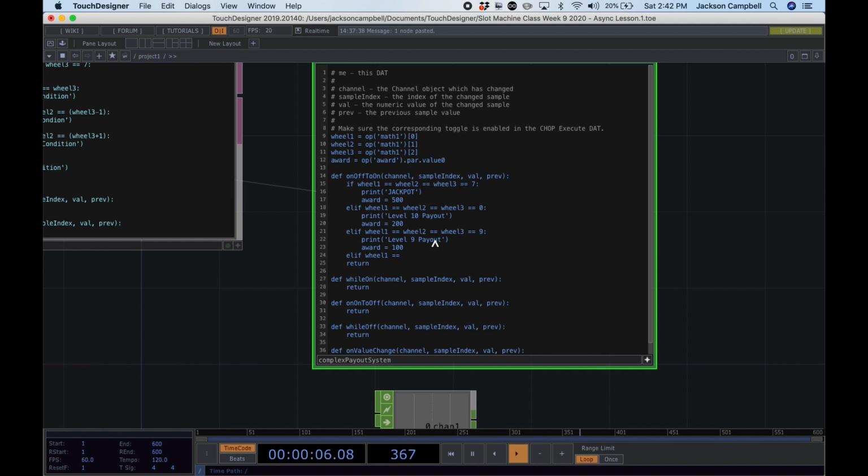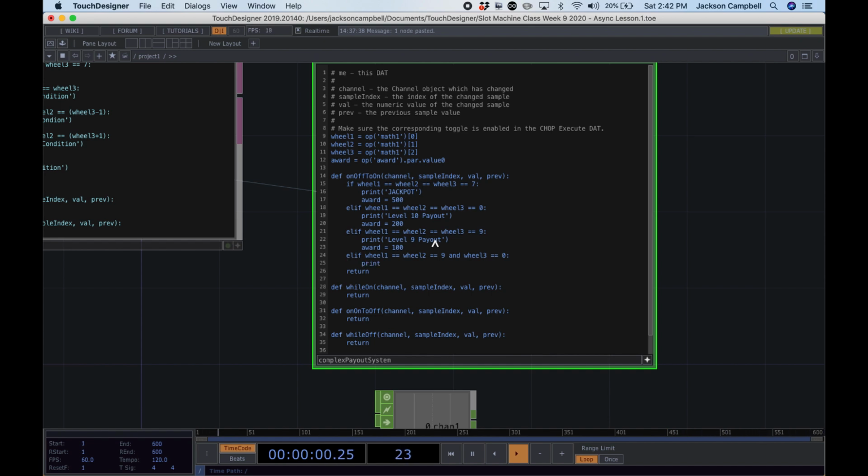Actually, we can do it this way. Wheel 1 equals wheel 2, because these two are both going to be 9s, equals 9, and wheel 3 equals 0. Colon.